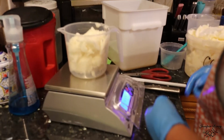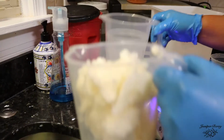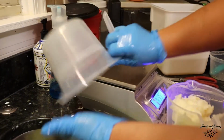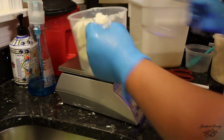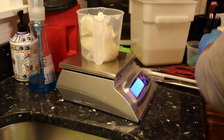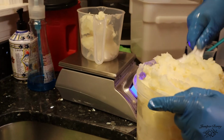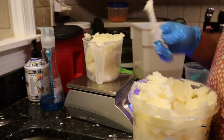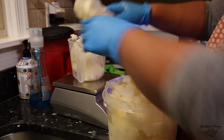Oh darn, I forgot to press the hold button. Oops. Take the identical thing, put it on there, and now I know I have 14.25 ounces of coconut oil. So it's half of 48, 24. So I just need to melt 24 and then I'll do another 24.